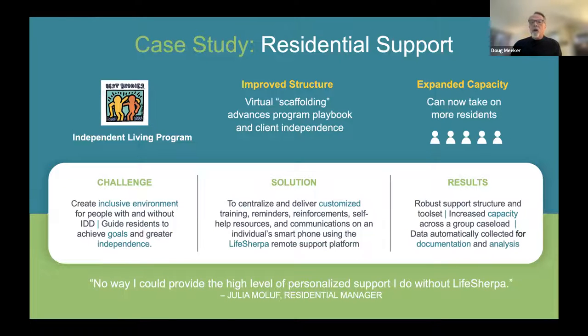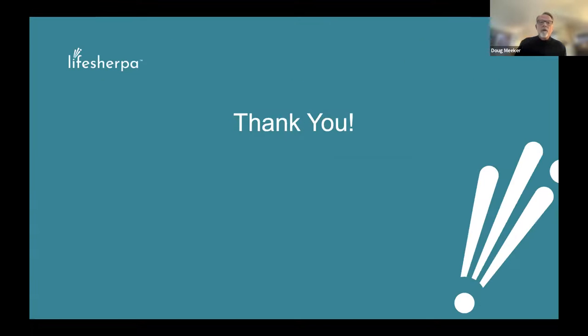I did want to touch on that we are doing residential. We're actually working with our friends from SimplyHome, who are presenting next, but one of the places that we're using this right now is with a pilot program with Best Buddies, which I'm sure most of you are familiar with. We're using this with a pretty high functioning group where they're in an apartment setting and there's one coach, but she's using it to check in and for them to check in with her. It's a pretty lightweight touch and it's different for each of the clients depending on what their needs are. But the whole idea is how to help them become more self-reliant in that particular setting. So that's all I got.